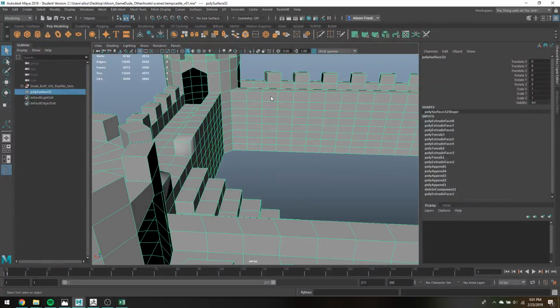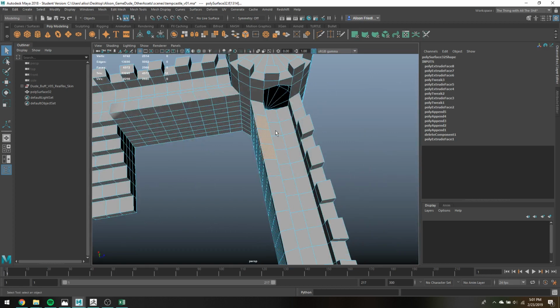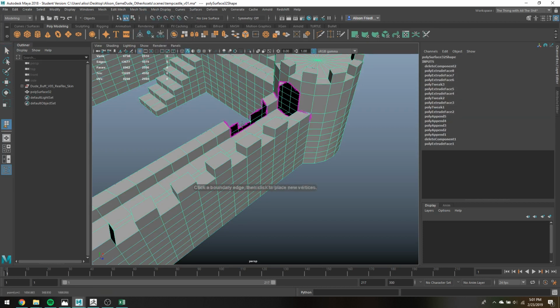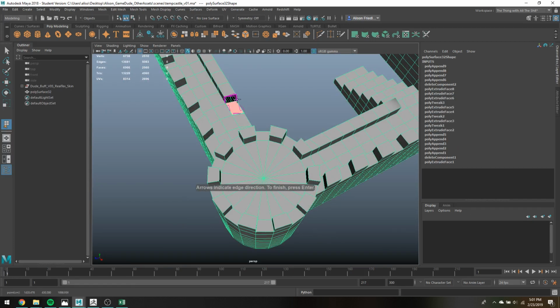Alright, so I might do another set of stairs over here, just because I like giving people options when they're doing things. So again, I'll just append it. Again, I'm just going to patch this accidental hole. Just append this hole closed. You could also use the bridge tool for this. I just, for some reason, find it kind of soothing to append things sometimes.